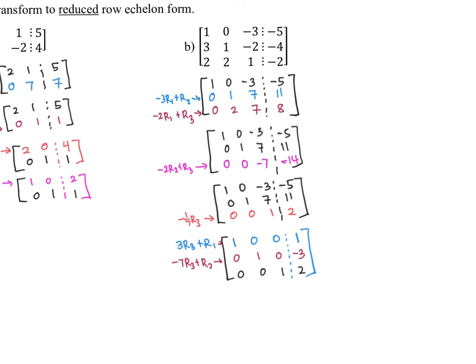Okay, so it looks like I already got it in row echelon form. Reduced row echelon form, normally I would have to get a 0 here on the next move, but since it's already turned into a 0, then I'm done. If I wanted to solve this again, this would be 1 comma negative 3 comma 2, and it would be a unique form. But since it does not ask me the answer, I will stop there.